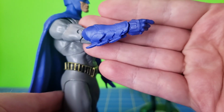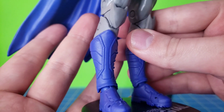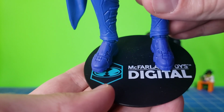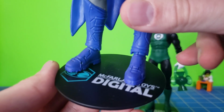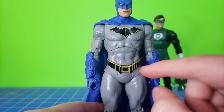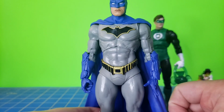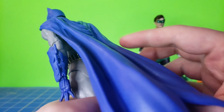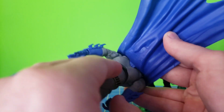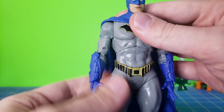I do like the texturing on the gauntlet bracers as well as the boots. Those look really nice. A little bit of a wash would bring these out significantly and would do some wonders for this particular mold. There's a lot of panel lining, I guess, on this figure, and again, just a little wash would really bring it out. The cape is nice. It doesn't get in the way too much, although it is plugged in there. I don't like when they plug in the capes like that.